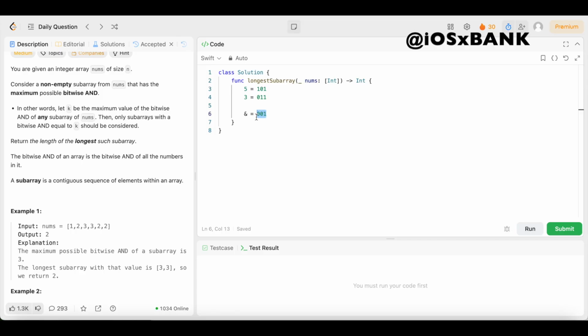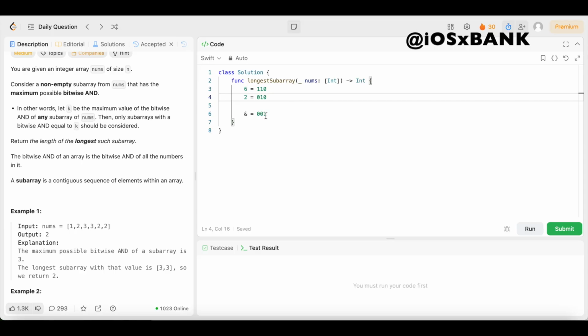So just in case that didn't make sense, let's go over one more example. Let's go over 6 and 2. 6 would be 110, and 2 would be 010.